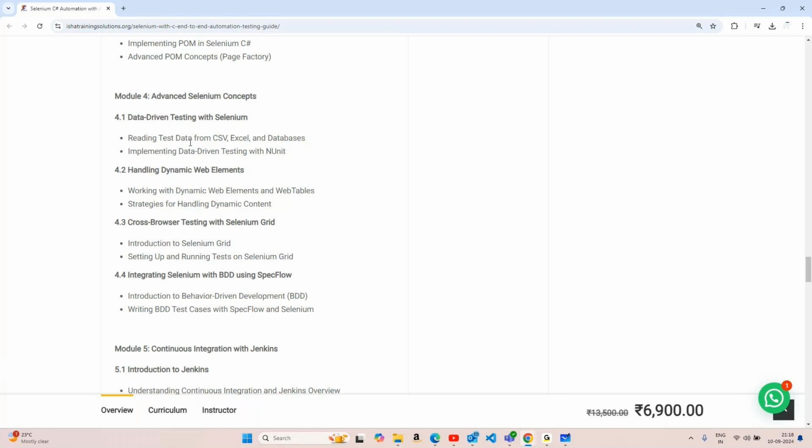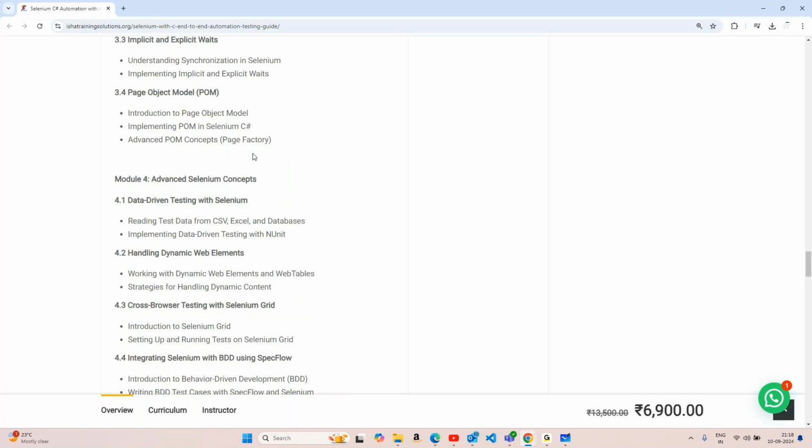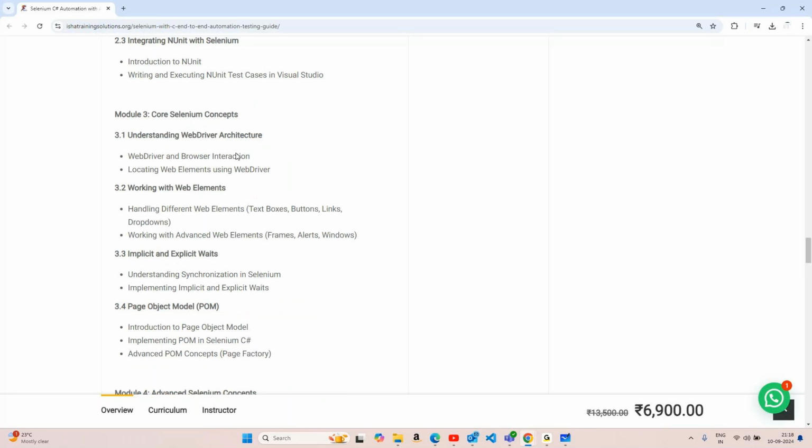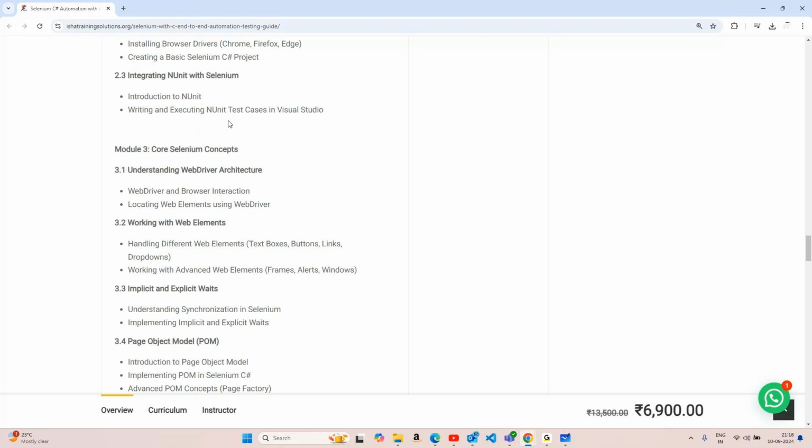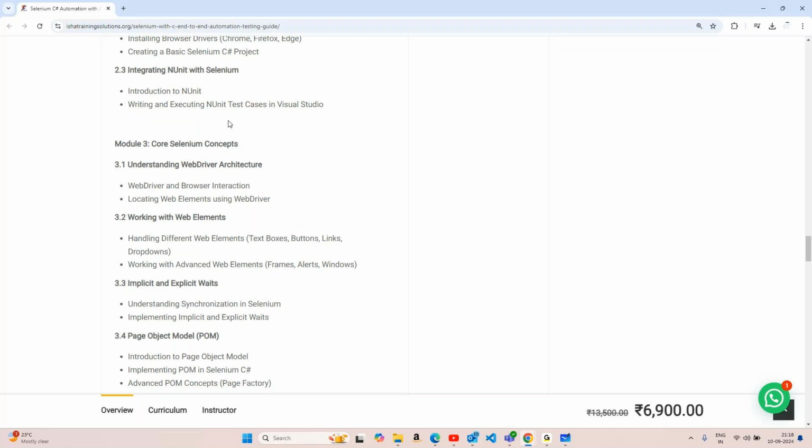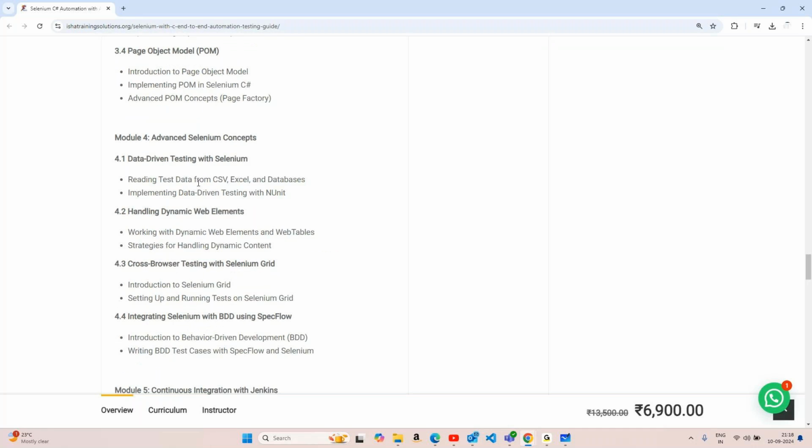Test data can be maintained in a CSV, Excel, JSON or XML file, or in a database. We would deal with them, and see how to connect and read that data. And then we would see how we can implement data driven testing using NUnit. We have seen in module 2 a basic introduction to NUnit, so we would take it a bit higher by understanding the data driven techniques.